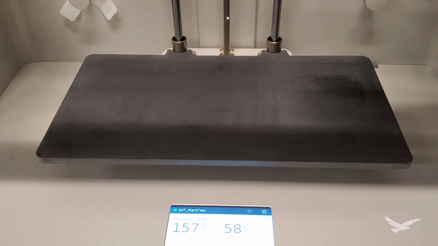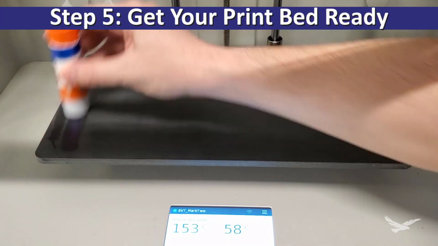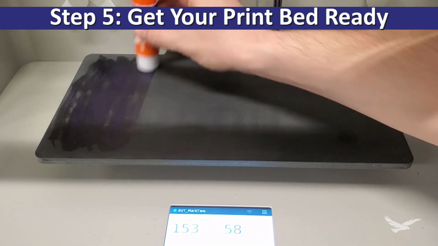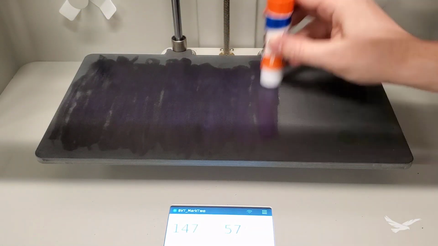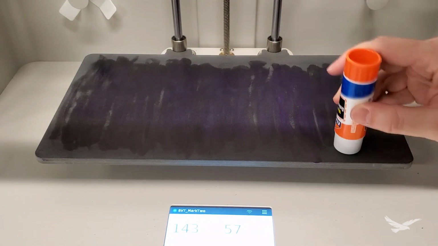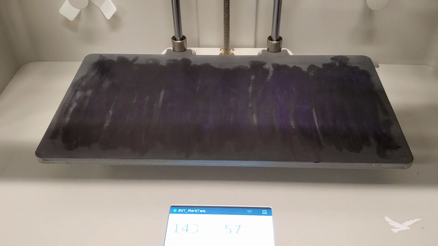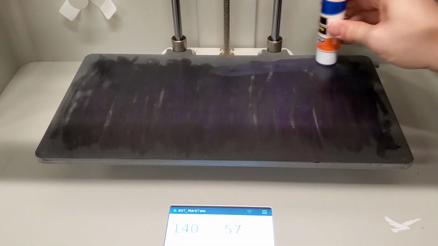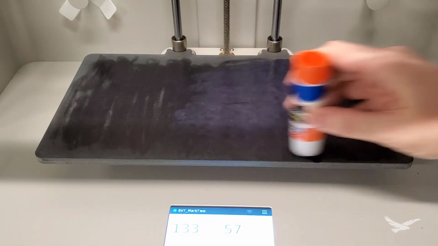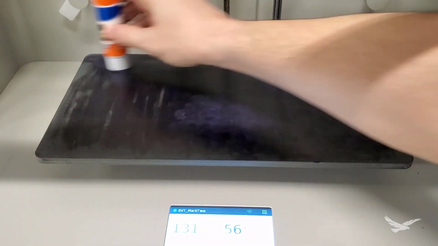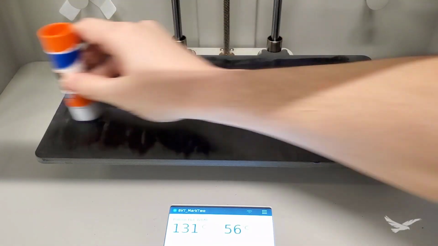Once you have your material loaded, the final step is to prep your print bed for printing. It is recommended to apply two layers of glue to your print bed, as Precise PLA requires a bit more adhesion than the nylon-based materials. An easy way to do this is to apply one layer in the x-axis and one in the y-axis to ensure coverage. This application you're seeing here is totally in real time as well.